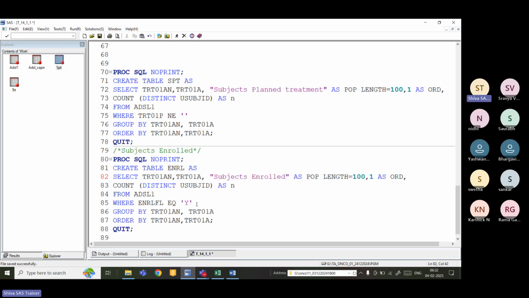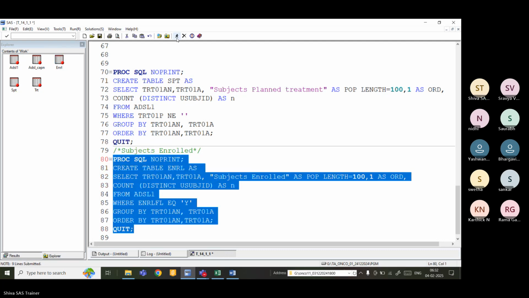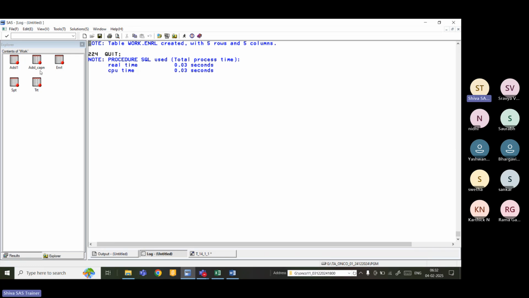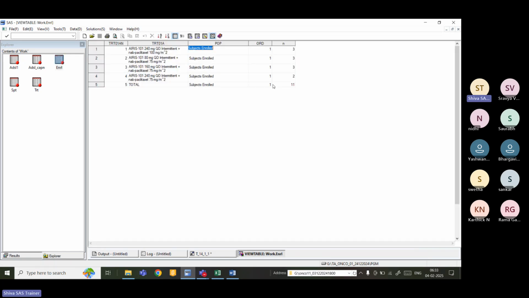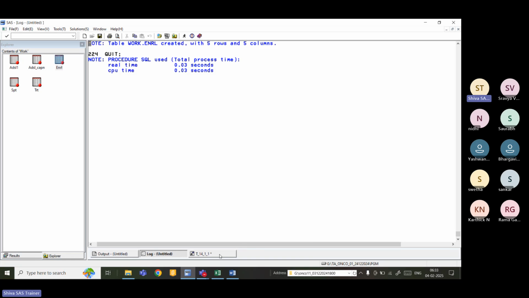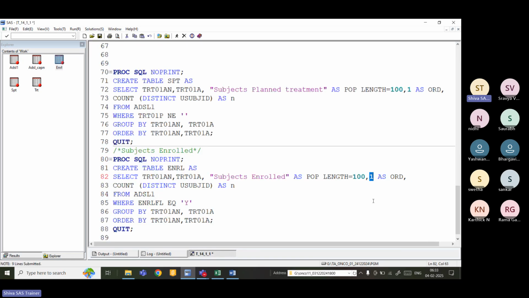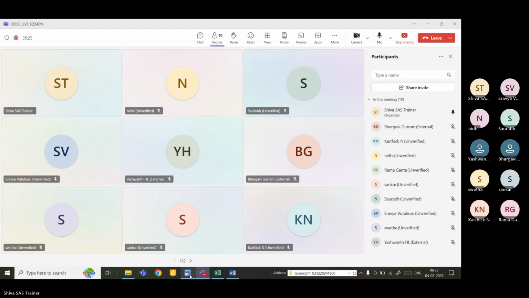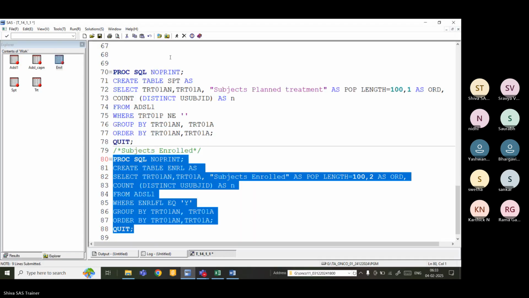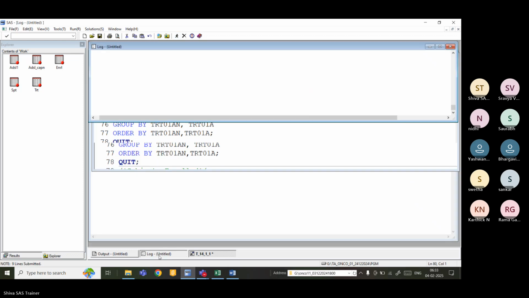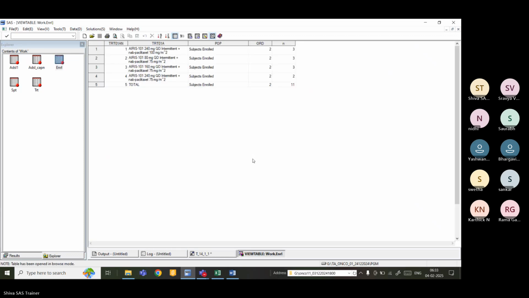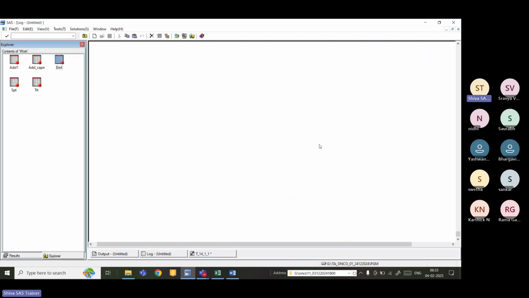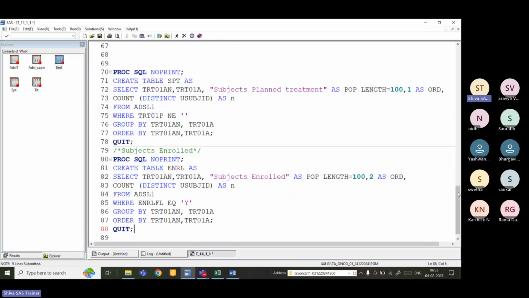Okay, everything is fine. Now you can see the enroll, this is the subject enroll. The order we are giving as 2, because it is the second line, right? These are the counts for each and every subject enrolled.